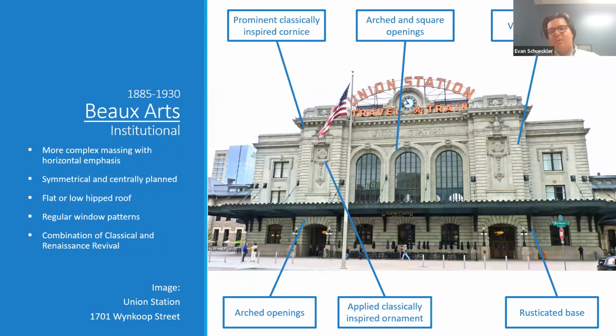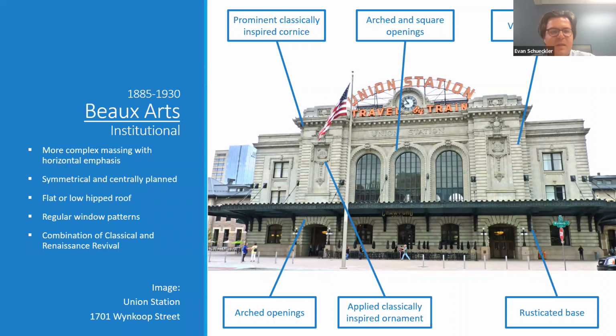And then a related style to those two is what's called the Beaux-Arts, which is in some ways really a mixing of them. It often has a lot more of the excitement in its mass and the shifts in wall plane that you see in some of the classical revival buildings, but has much more exuberant and freeform ornament that you might see on some of those Renaissance revival buildings. So, if you're looking at the piers that frame those 3 arched windows, they have all of these stone garlands and cartouches and all these decorative features that you wouldn't see on a classical building, but you'd see maybe on a Renaissance revival.